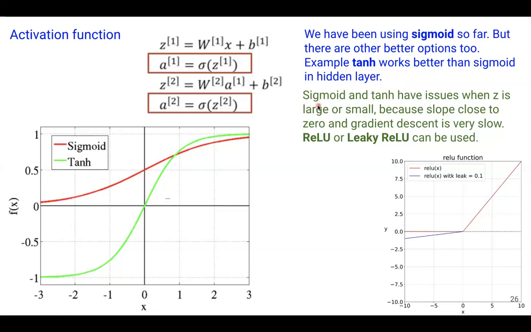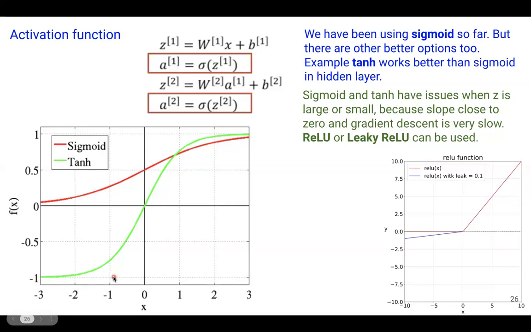Another thing is that sigmoid and tan hyperbolic both have one issue. We apply these activation functions on z. So we compute z and then sigmoid on z or tan h on z. Let's say your z is a very high value. That means you will be operating in this region that is almost becoming asymptotic.